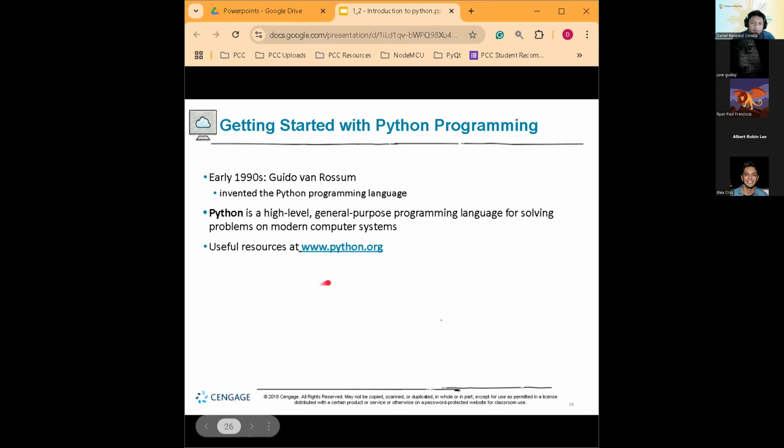And it's very easy as well. But these days, Python is more known for its data processing libraries and frameworks. So that's basically used for data science and data analytics.